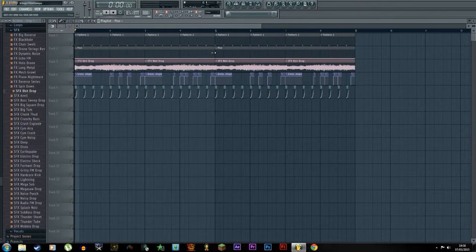Which sounds like dog sh. Anyway, other things you can do to make it sound less bad is just forget the whole melody we just made. Click the brush tool and do that.